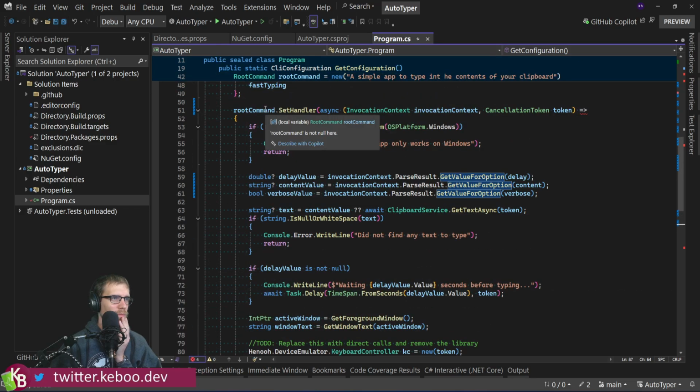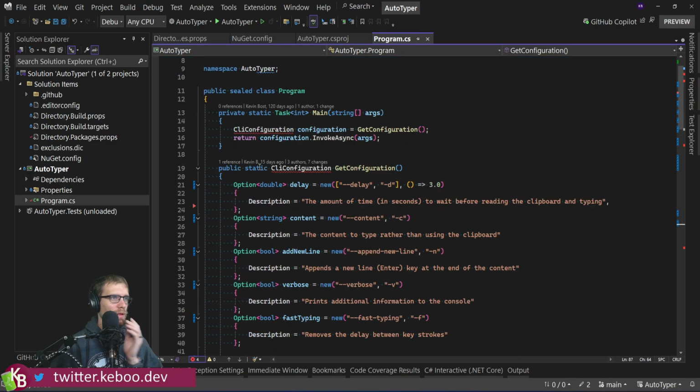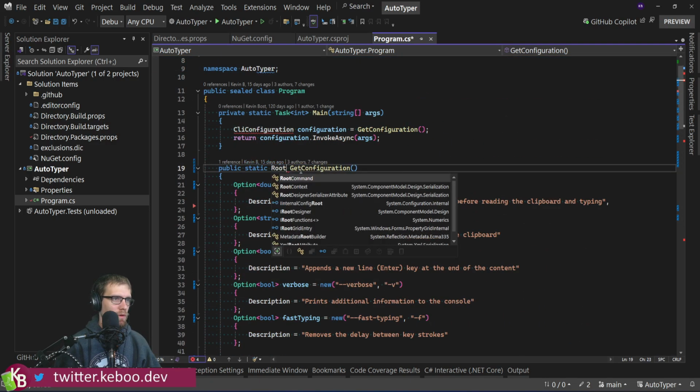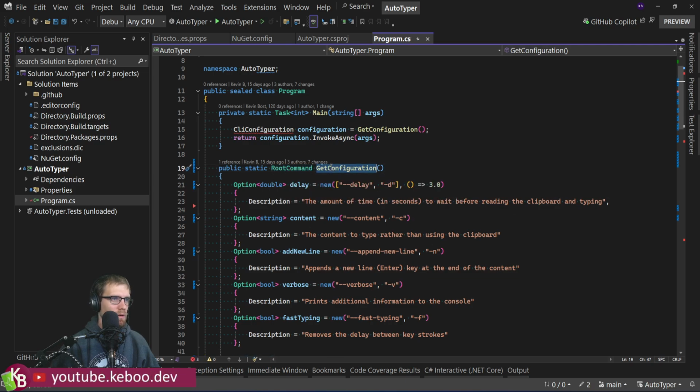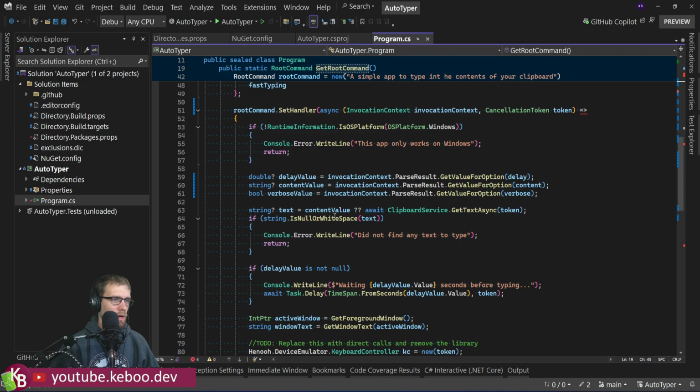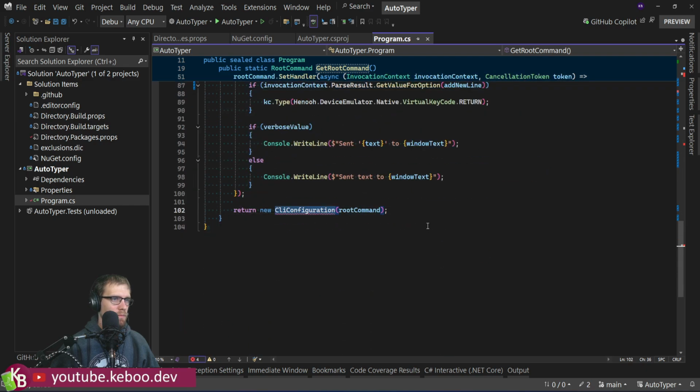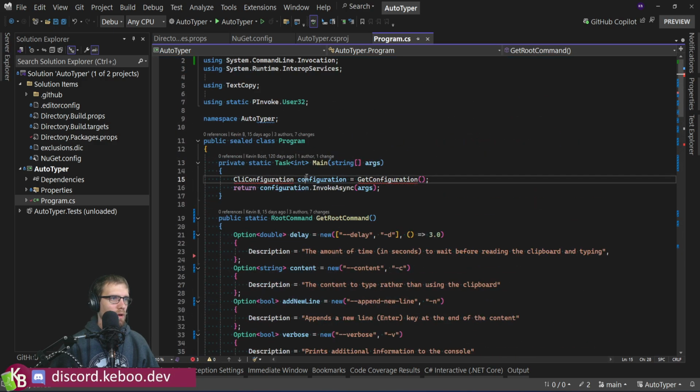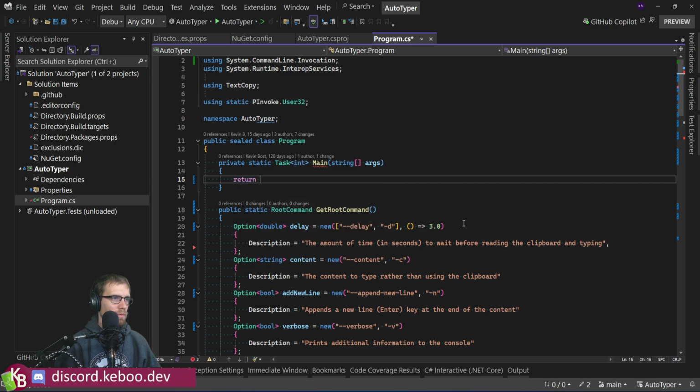This then becomes all of there. This becomes root command. This becomes just return root command. And then this guy up here becomes return get root command. Yeah, that. Thank you.